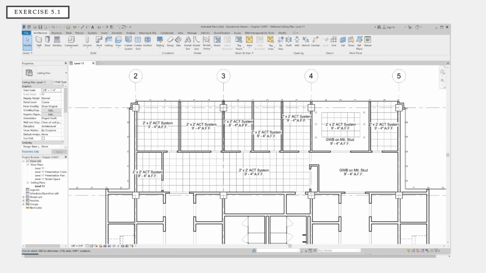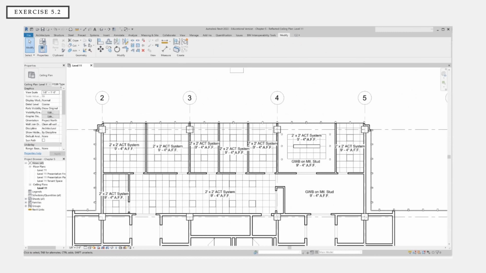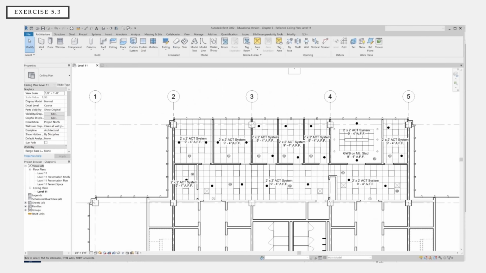And exercise 5.1 was adding ceiling. A challenge that I faced was making sure the tiles lined up where they were supposed to be, and being able to change where the tiles were located by manipulating the movement. And exercise 5.2 was adding light fixtures, and something I learned that I didn't know was how to align the fixtures to the different tile system to make sure it was even. And exercise 5.3 was adding egress signage, and this was very straightforward from the book.